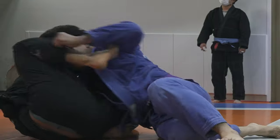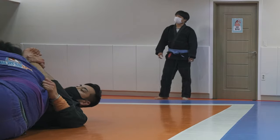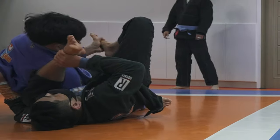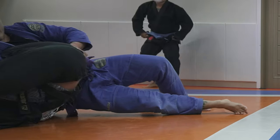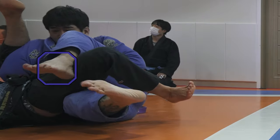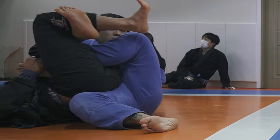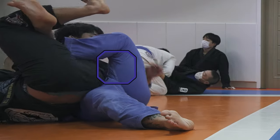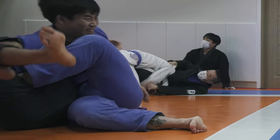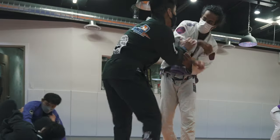I catch a pretty nasty submission — you can see he's trying everything he can to not let me posture up, actually trying to roll me back onto my head. I'm looking to bring my head forward to start attacking his shoulder. He makes the mistake of feeding his ankle through, I grab it and lock a triangle. I've got his right shoulder and left ankle being pulled together, with his left elbow pulling back behind his back — applying tremendous pressure on both shoulder sockets. We can call that the human pretzel. I'm glad I caught that one on video.